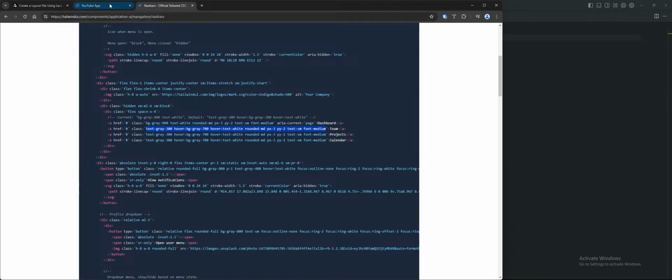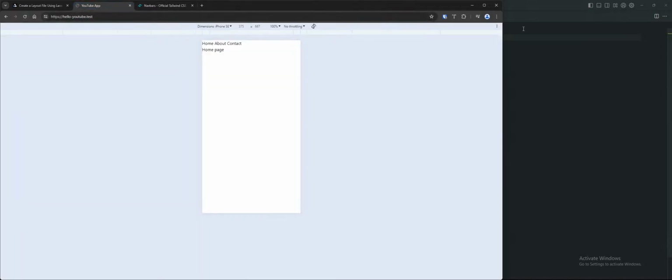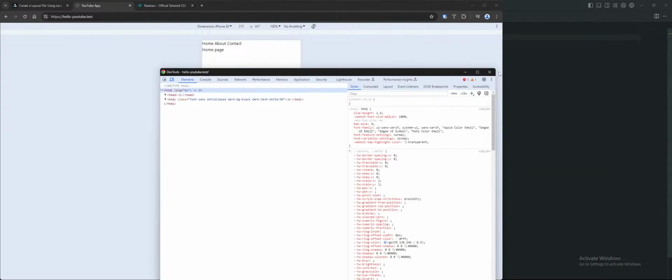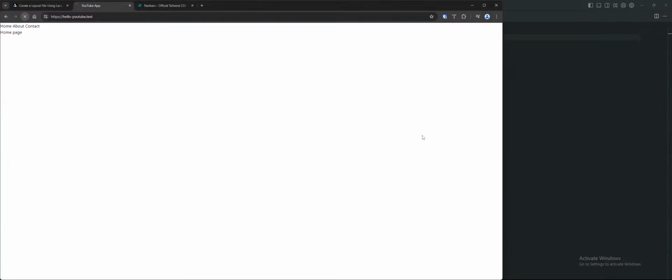Okay, here, and I can close the DevTools, refresh this page. Okay, I don't mind this at all.